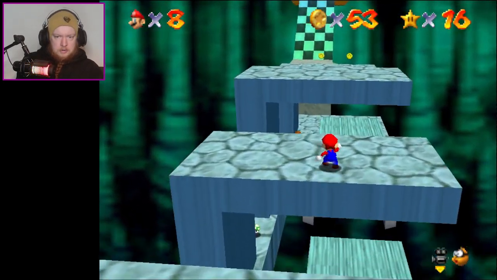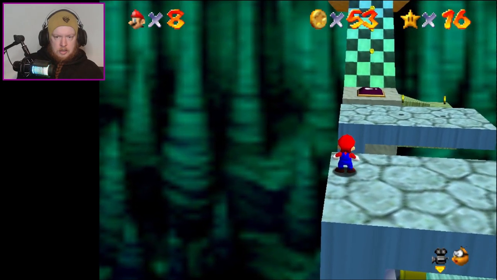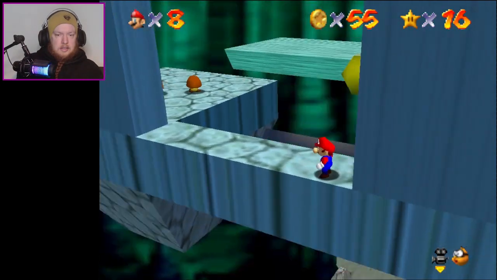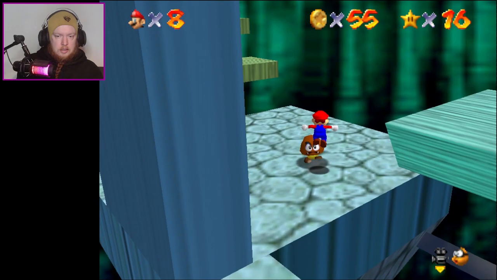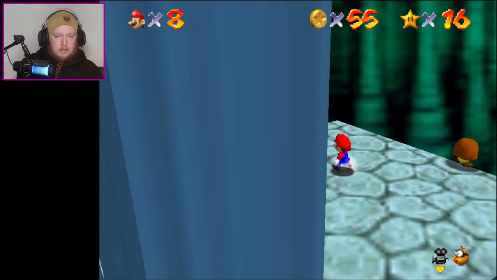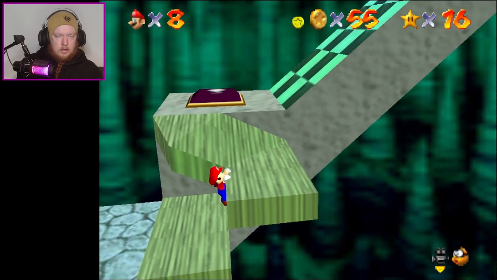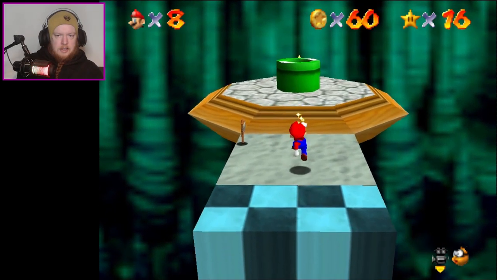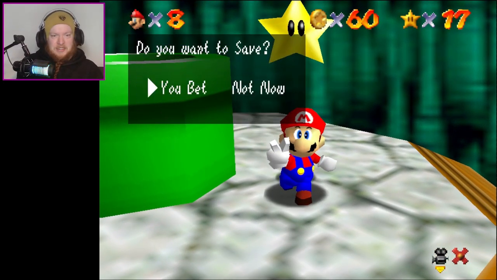Last red coin I already have seen, so we know where that is. I just need to get over here. Then I jump straight down here. We got it. And then I have to get out here without dying. And we're off to Bowser. This took no time at all to get to. That took way too long. Just because I wanted that star.